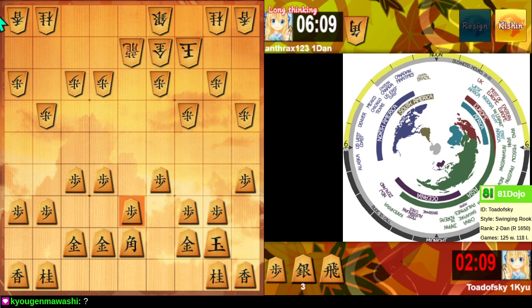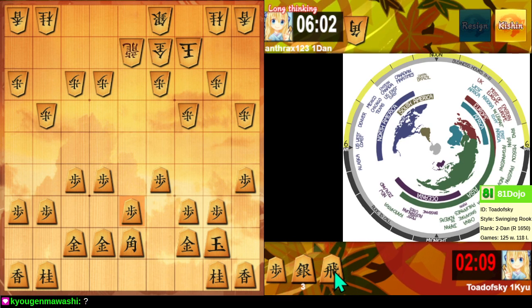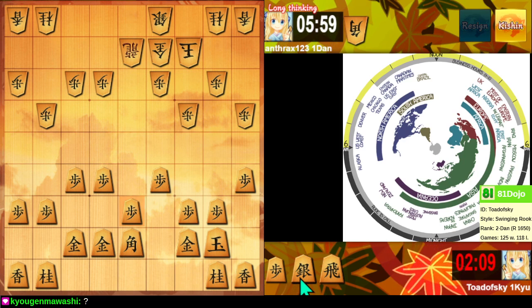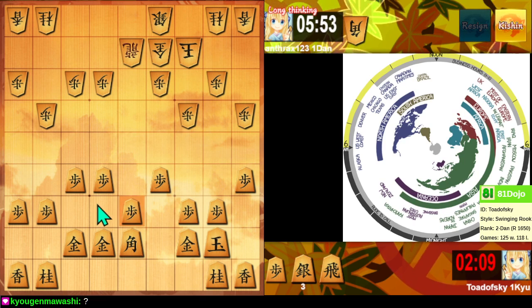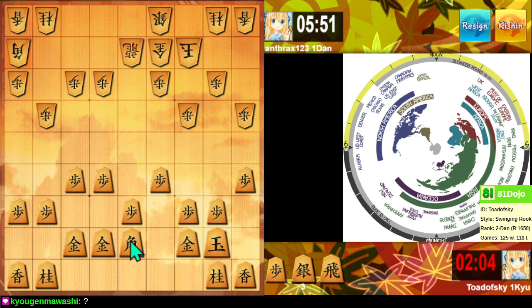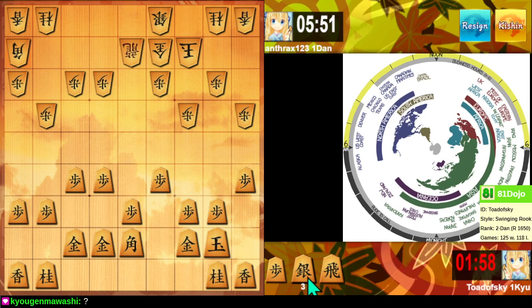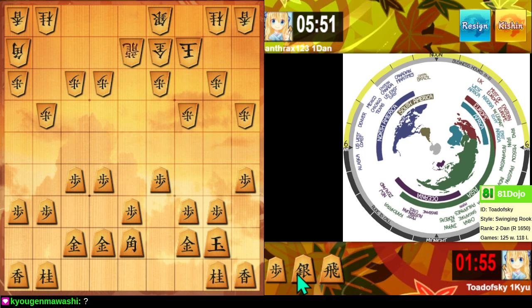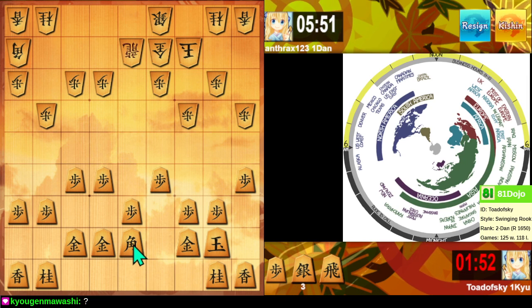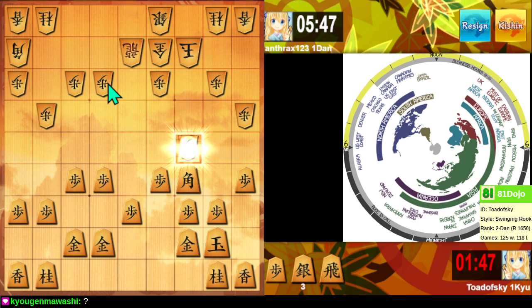Like, obviously I should have a rook somewhere in their position, and that'll happen again soon. But I don't know. Attacking in Shogi is challenging. They have nothing in hand, so I can prepare a silver drop and silver capture here.